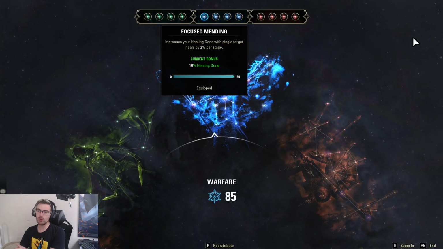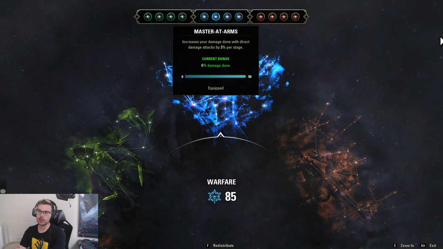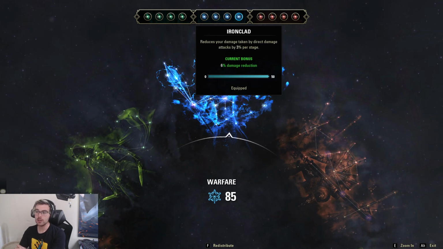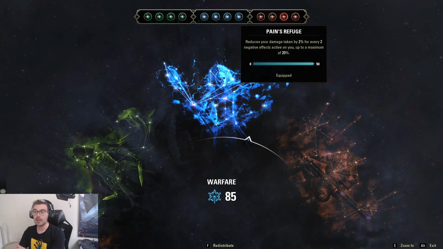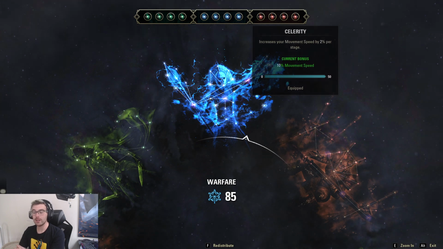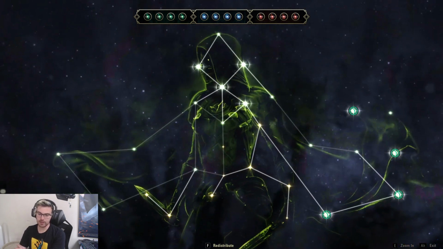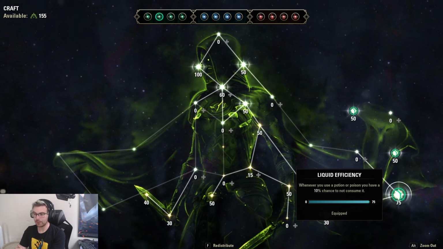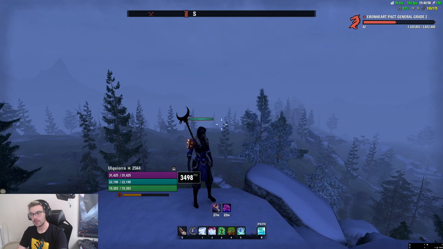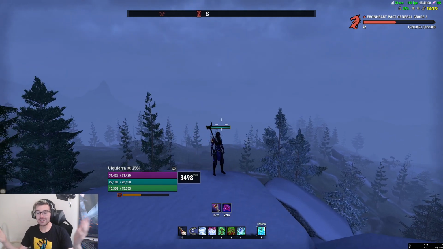Our blue slottables are going to be Focus Mending, Mastered Arms, Untamed Aggression, and Ironclad. Our red slottables are Sustained by Suffering, Survival Instincts, Kane's Refuge, and Celerity. And then green tree, all we really care about is Breakfall, Rationer, and Liquid Efficiency. And guys, that is the entire build.